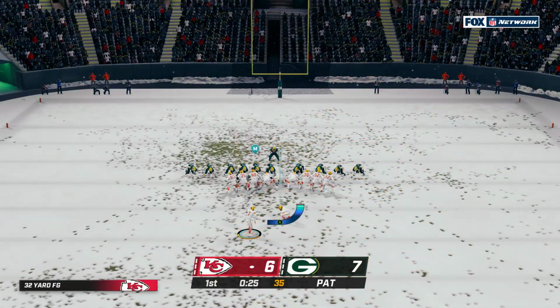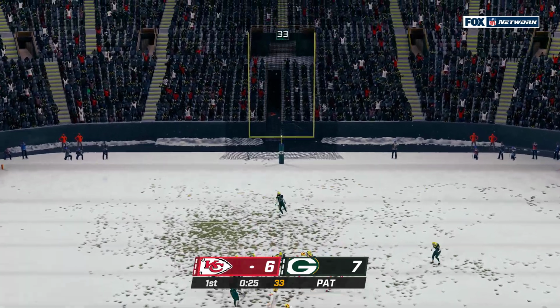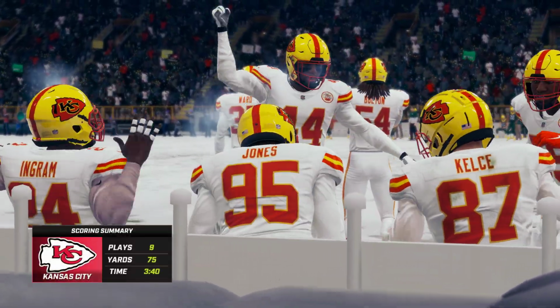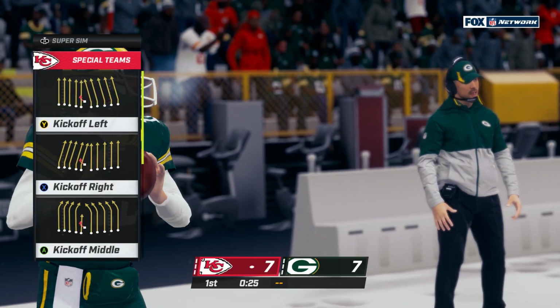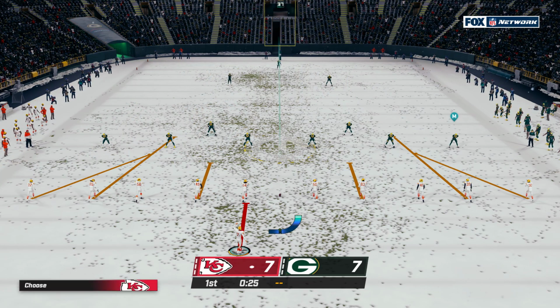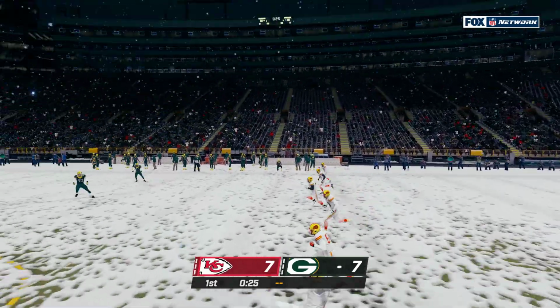Harrison Butker is on for the extra point. Well, these are not going to be easy on a cold, snowy night, but this one is up and through. So a nice drive put together there. They go 75 yards in 9 plays. And it's capped off with a Kansas City touchdown. So all even at 7 now as they kick it away.